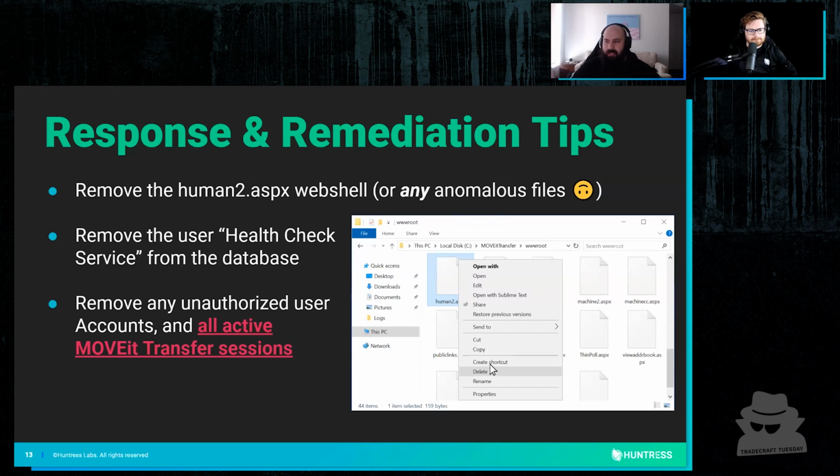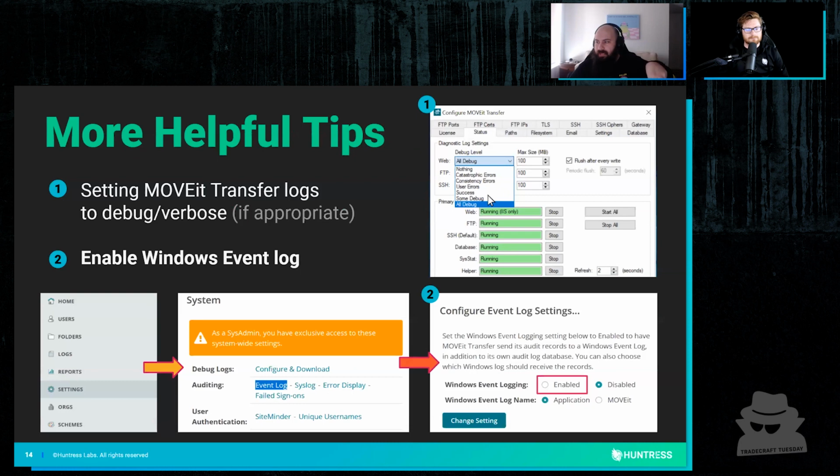But we'll see later as we get into how this exploit actually happened, there is essentially a fake session that's added to that database that will never go away unless you manually delete it. So that's something really important to do there. And then if you want to hop to the next slide, the last couple of things are the logs.